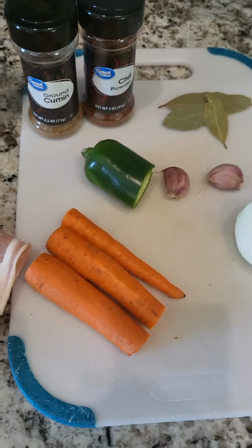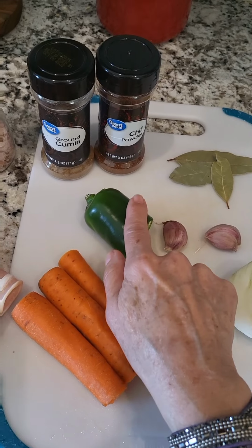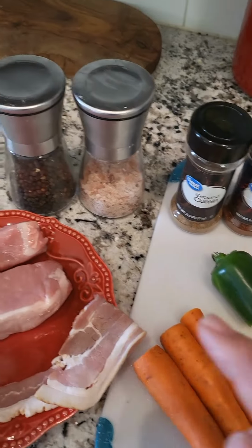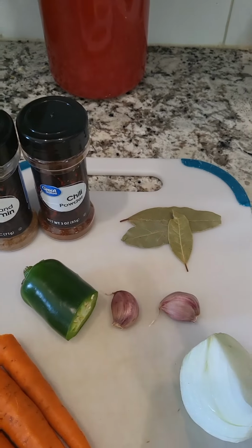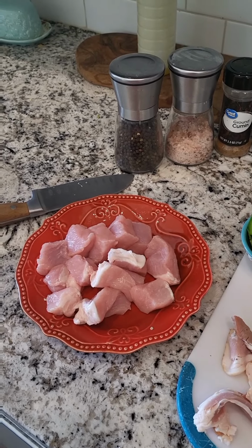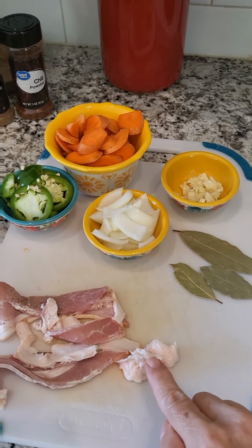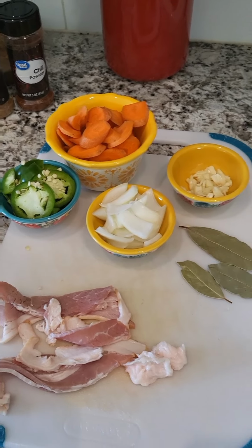I also have some unprepped vegetables here. I've got some carrots, a half of a large jalapeno, 2 large cloves of garlic, about a third of a large yellow onion here. And for the seasonings, I've got salt and pepper, cumin, chili powder, and some bay leaves. And here are the ingredients for the pork that have been all prepared. I've pulled the fat off of the pork ribs so that we can use that with the bacon as well.